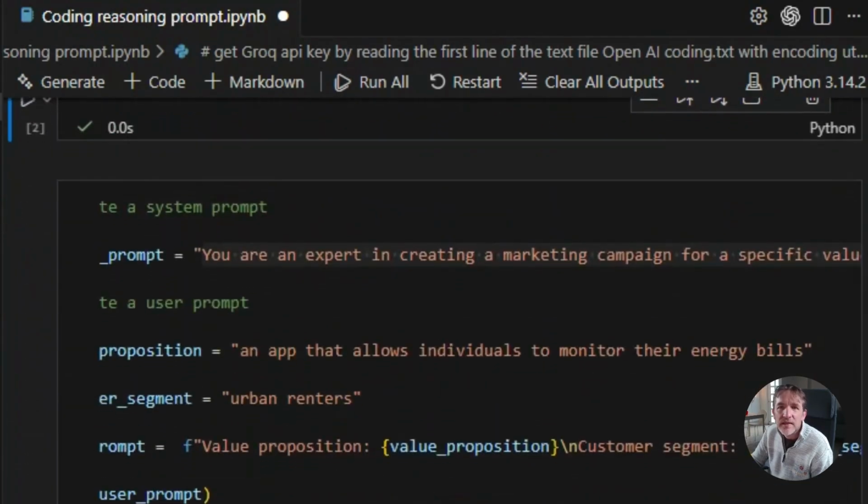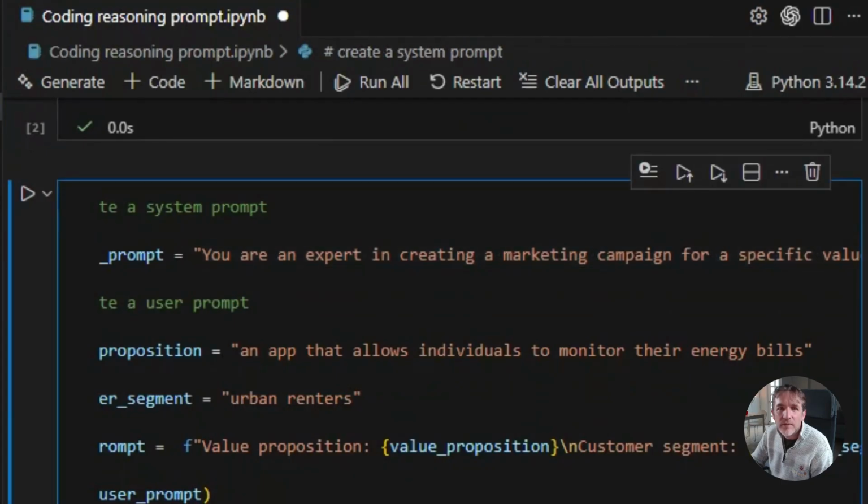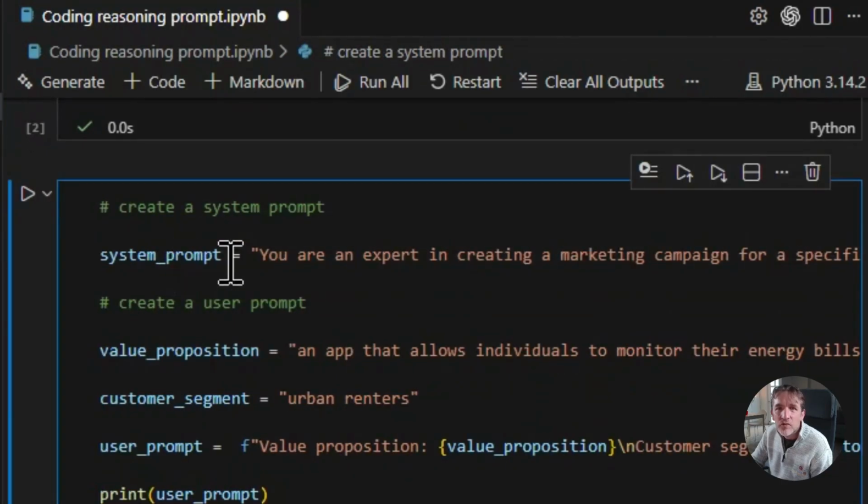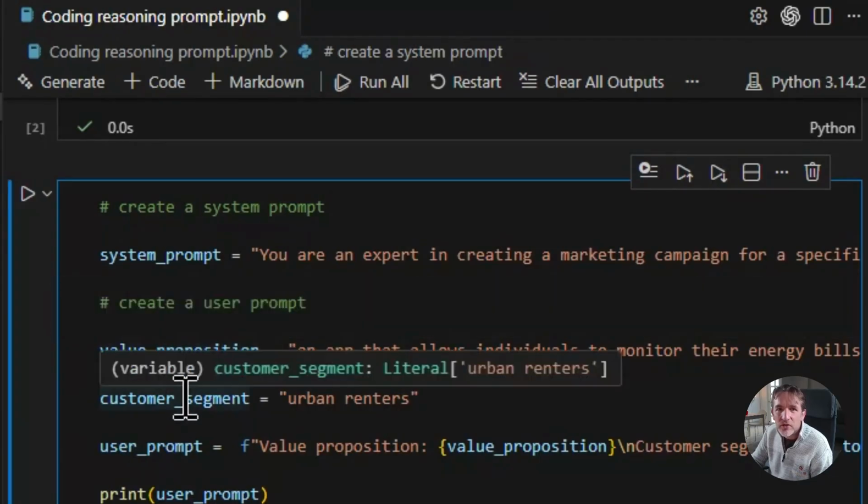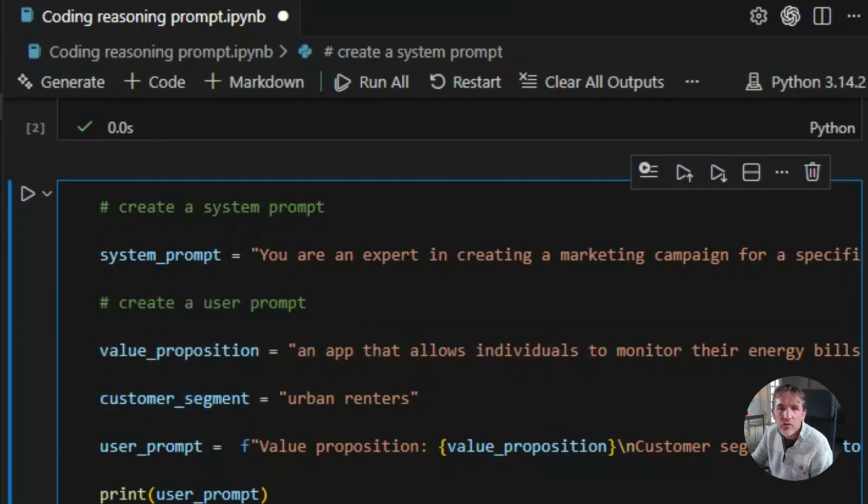And here you will see again, I have already coded upfront all the necessary prompts that I need. So I have a system prompt. This is a prompt I showed you before. I have a value proposition. And I have a customer segment. So these are just texts that I generated already. And then the user prompt is, of course, the combination of this value proposition and customer segment. And this is actually a nice way to code it.